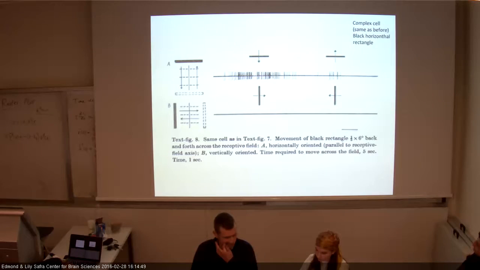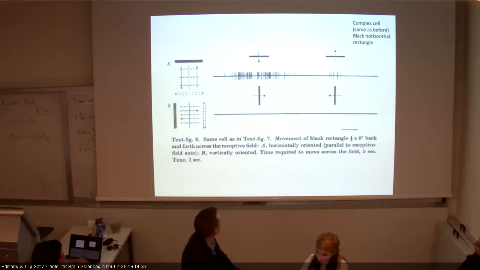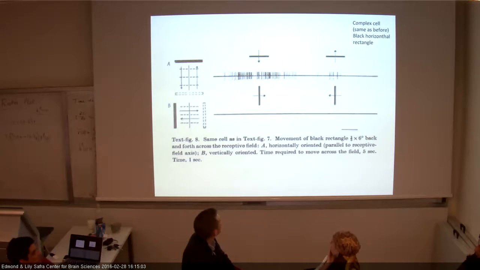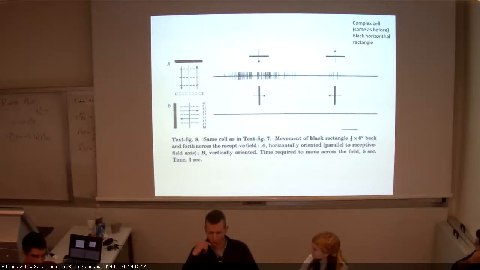What is this? They like movement also. This is the same neuron as in figure 7. And this neuron will be sensitive to a black bar moving in a given direction, moving from top to down. It will also be responsive if it moves from bottom to up, but only if it's in the horizontal direction. Okay? Questions here? No questions.